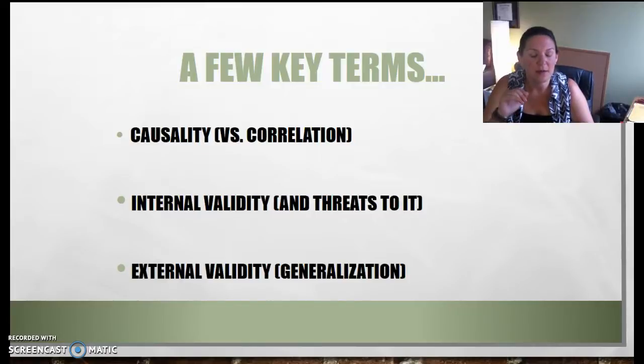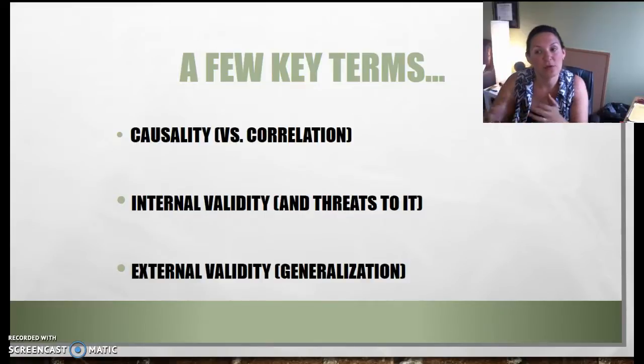We've talked a little bit about this earlier, but really important to understand that two things being correlated with one another does not mean that one thing causes the other to occur. This is important in the context of this module because whether you are trying to prove correlation or whether you are trying to actually prove causality makes a big difference in terms of the type of quantitative design that you choose.